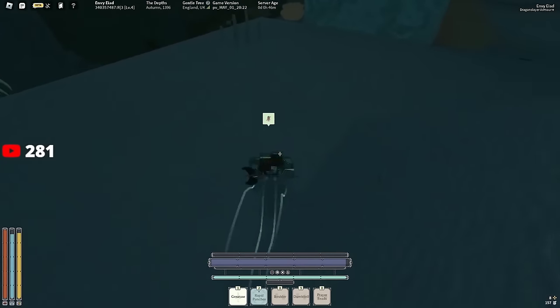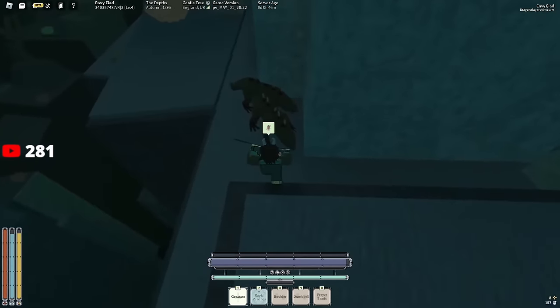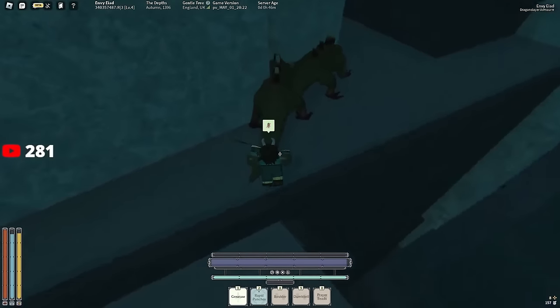I think I saw something down there. Hey. I was just going to go Mont Duke for a minute. Hey, two of them as well. I'm so happy. It's my lucky day, chat.